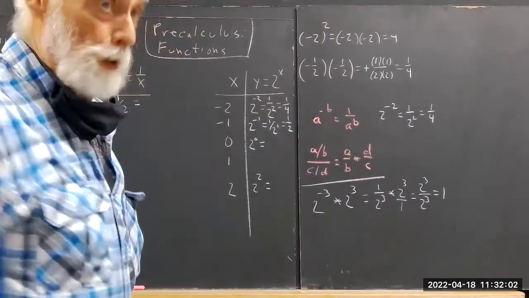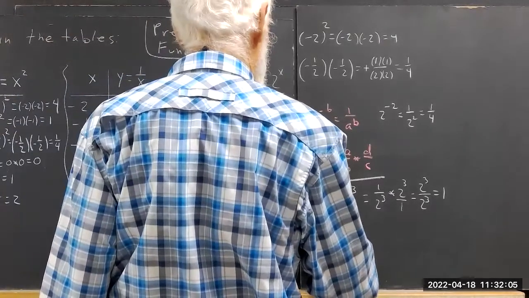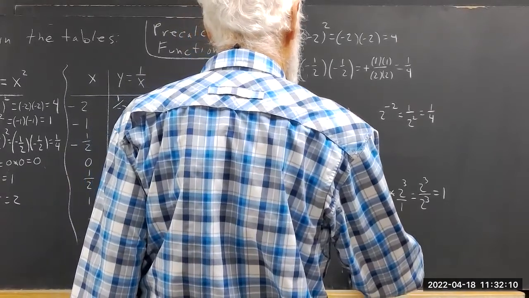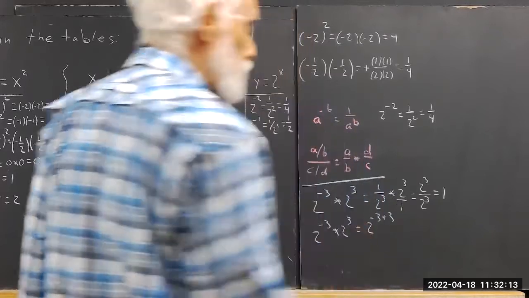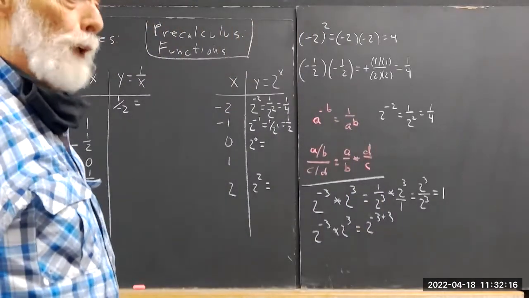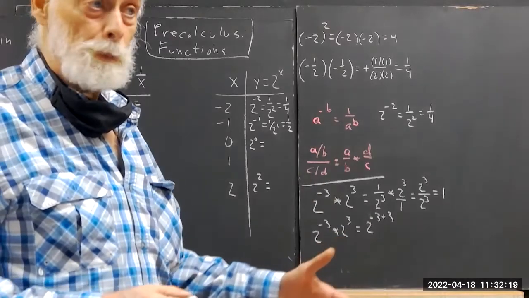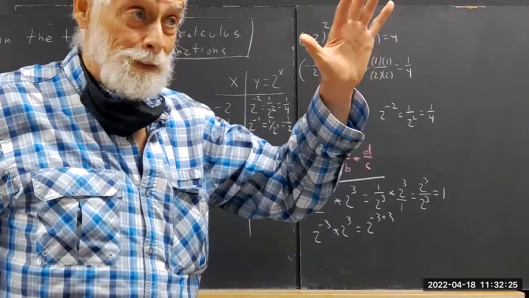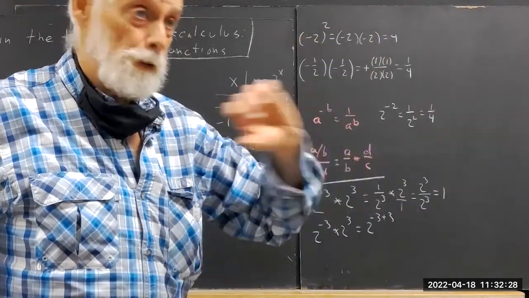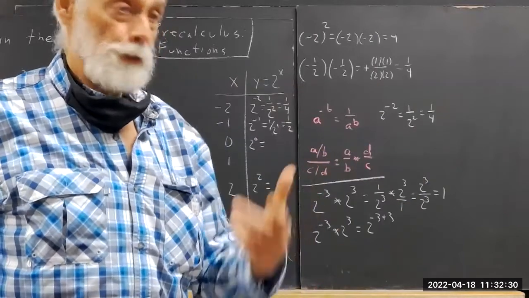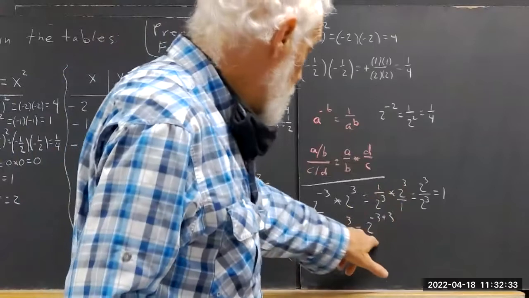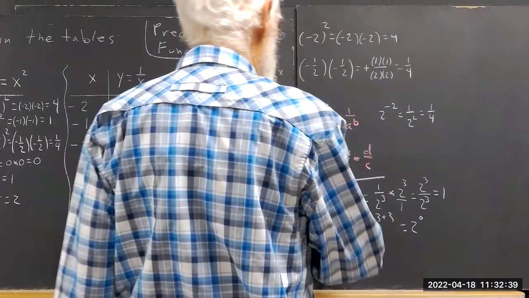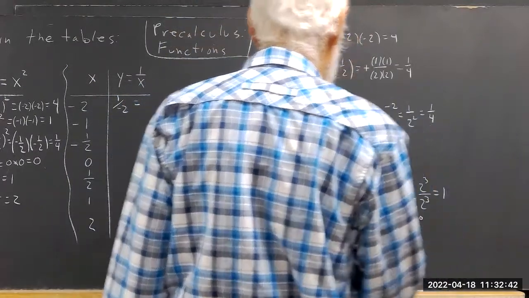If you apply the rules for exponents, 2 to the negative 3 times 2 to the 3 equals 2 to the negative 3 plus 3. You add the exponents. And there's a reason you add the exponents. You got 2 squared times 2 cubed. That means you got a couple of 2's here, and then you got 3 2's here. That's 5. Okay? Remember how we wrote that out? You got to remember that. Otherwise, you will get confused at some point about the rules for exponents. Okay, well, anyhow, there it is. And negative 3 plus 3 is 0. Well, this equals this, so this has to equal this.